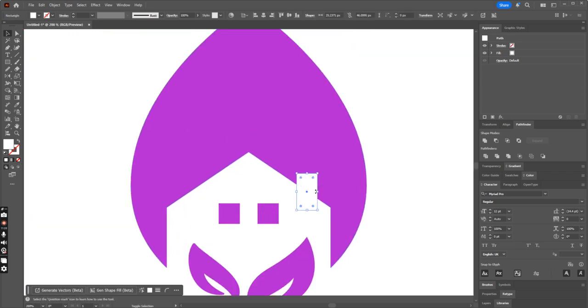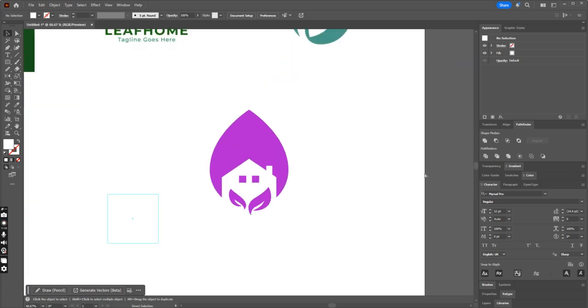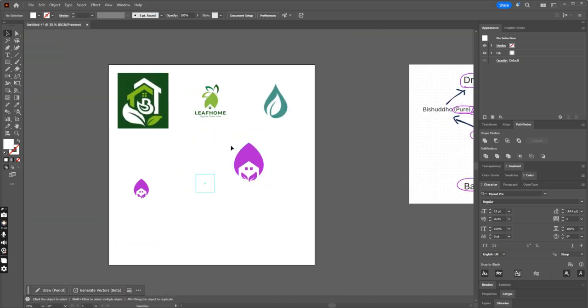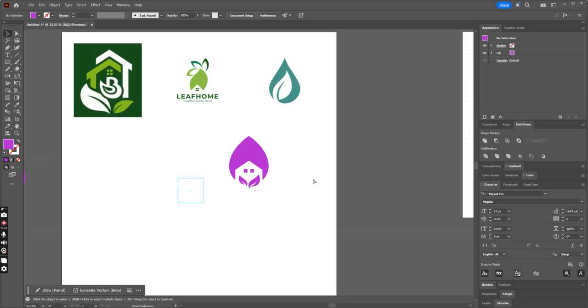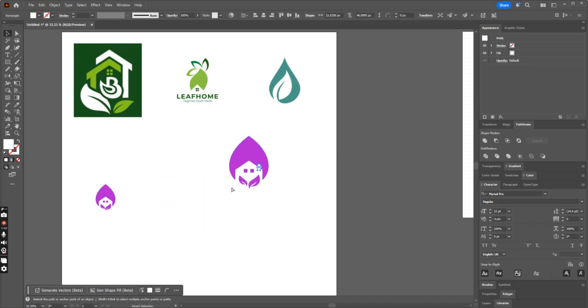If it works, I don't think it works, so I have just kept this version and will make a copy of it outside the artboard. And now just hide guides, and now we have made a square version, not exactly square but close to square, I think.